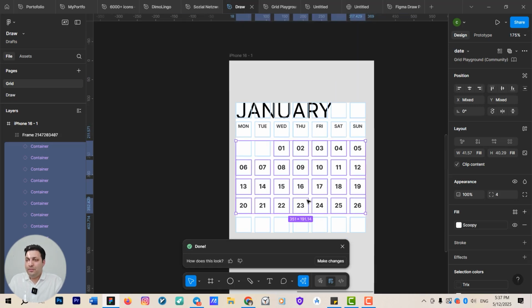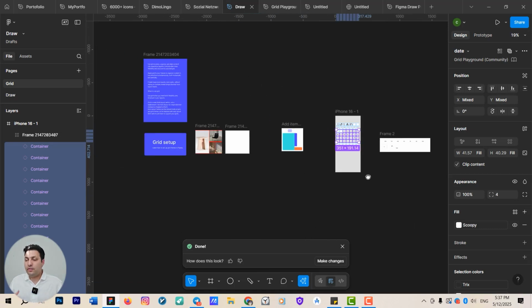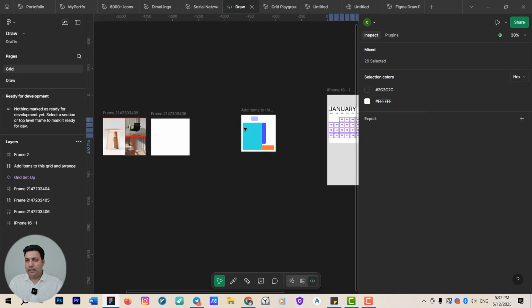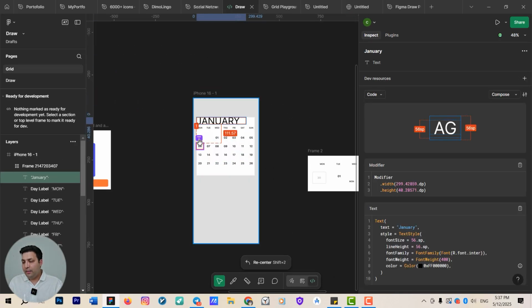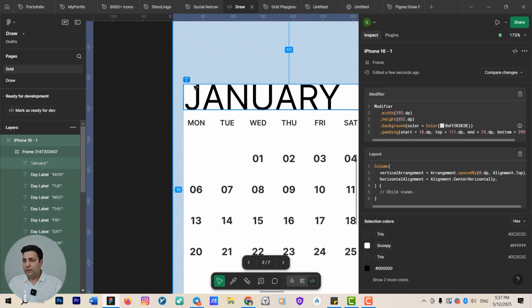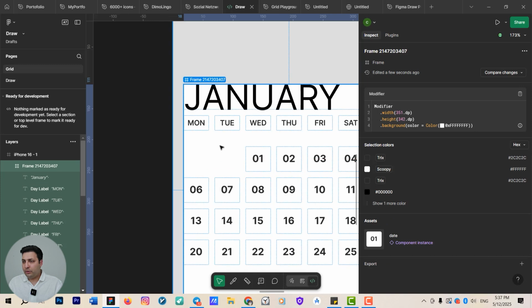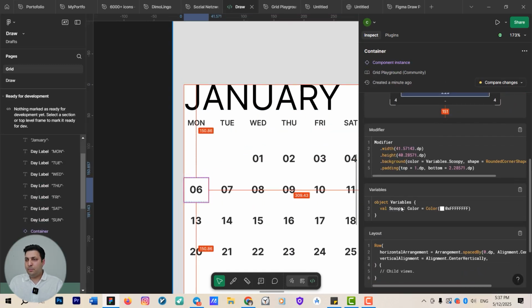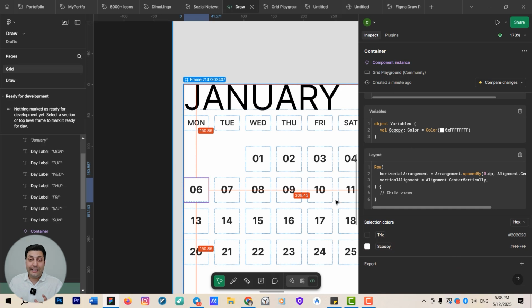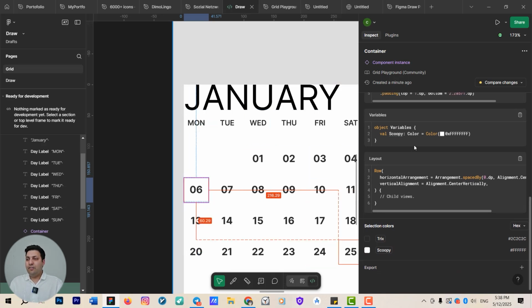So when you see that, you can do lots of things with grids. When you switch to Dev Mode and click on our grids, on the right side you can see everything, guys. That is our grids, that is the variables, that is the modifiers. That is very good. That will really help developers also in Dev Mode.